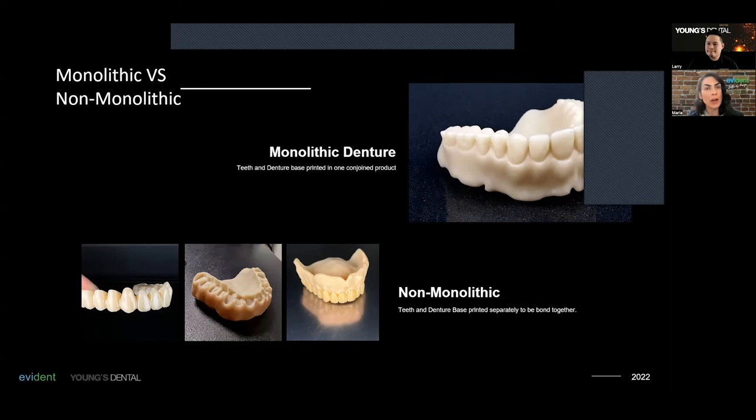So yes, something on the design side that can be really helpful is just knowing what you're using, what your resin is, what your block is, all of that. 100%. So that the design will definitely gear into the exact equipment that you have, because not all equipment is made the same. A lot of people think, oh, I'm just going to get an STL anywhere and print it on my 3D printer that I got from Amazon for $400 and it's going to be great, right? It's not necessarily the case sometimes.